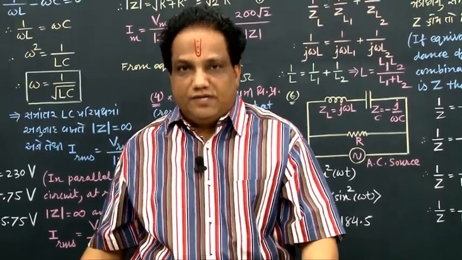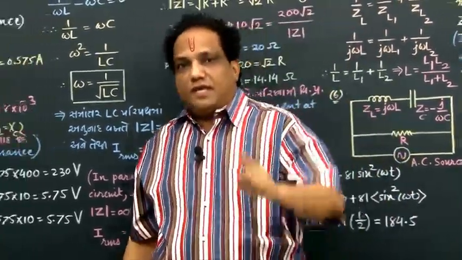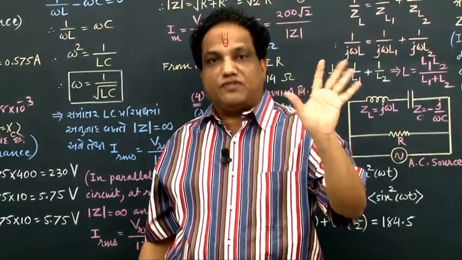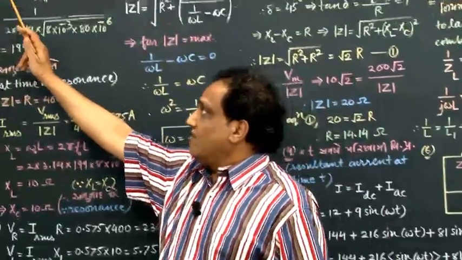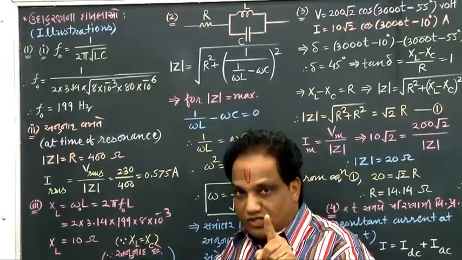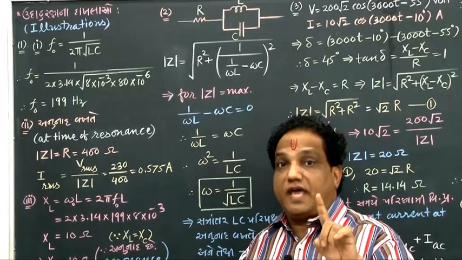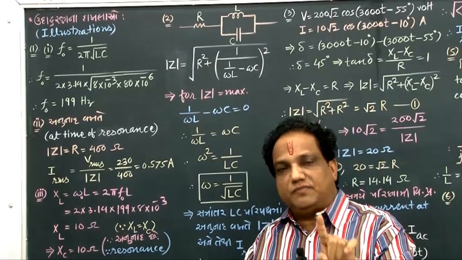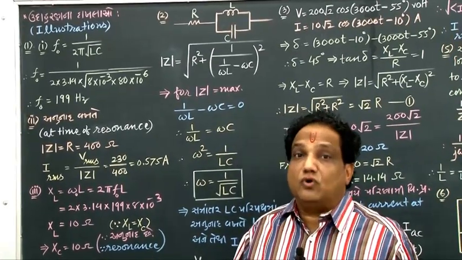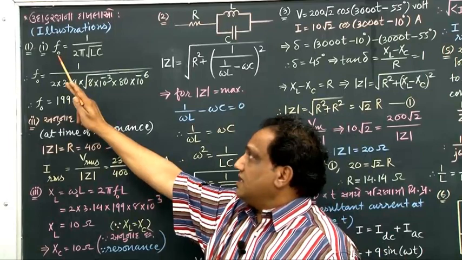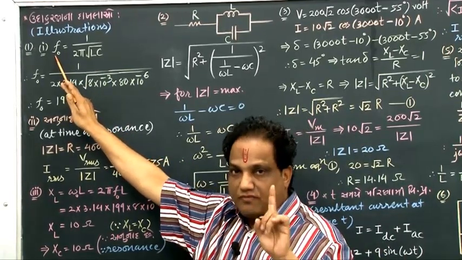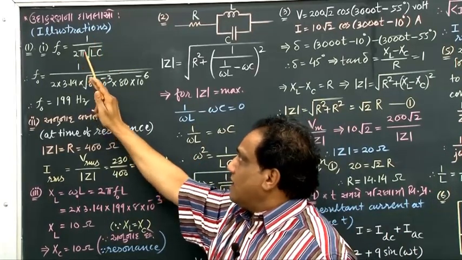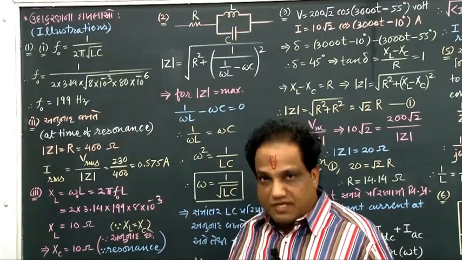Come on, have you read it? Tell me, in the condition of resonance, they have asked for resonant frequency. If only frequency is there, we should write down F0. If series resonant angular frequency is there, then we should write omega 0. Only frequency means F0, angular frequency means omega 0, correct? Right now, series resonant frequency, so I am putting F0. What is the formula for that? 1 upon 2 pi under root of L into C.